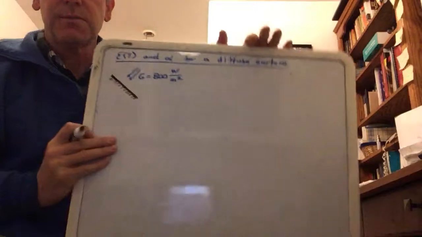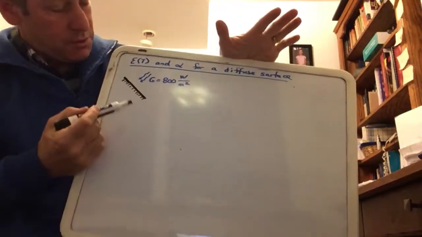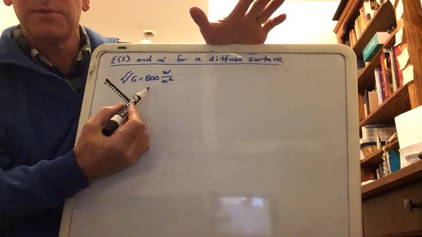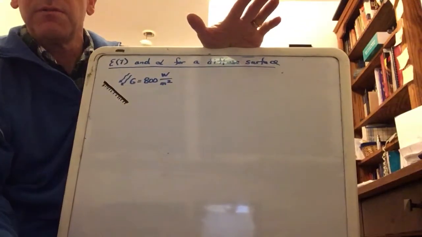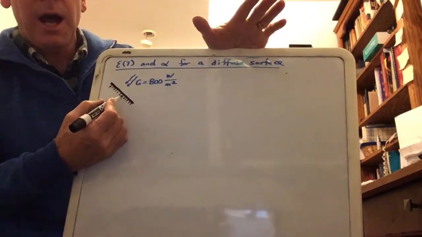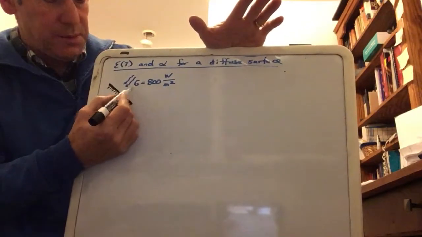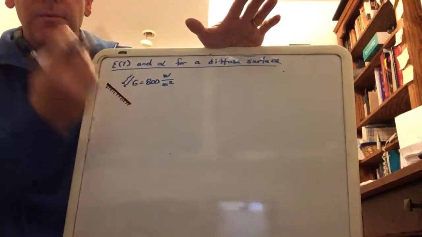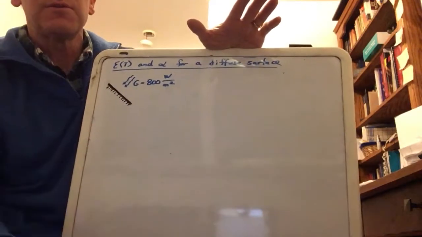If we have a surface and some incoming radiation, in this example the incoming radiation is 800 watts per meter squared. That'd be pretty typical of solar radiation. If we want this surface to get really hot, we would like it to absorb a lot of that radiation, but then emit hardly at all. So how do those numbers work?